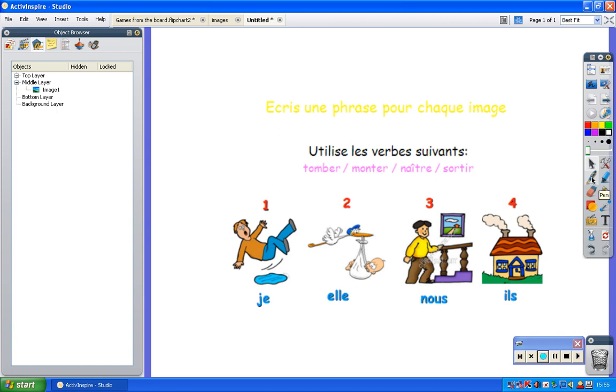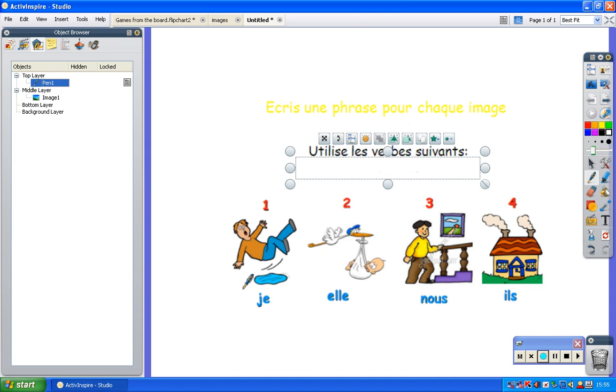So all I'm going to do is take my pen, I've got it onto the white, I want to change it up to a fairly bit of a larger setting just to make my life easier. And I'm going to start rubbing out those words, those verbs that I've got there. So that's one lot of pen that has now appeared up here. And if I click on that, you'll see that's what that is. I'm then going to get rid of all the people, and that will be another pen that has appeared.